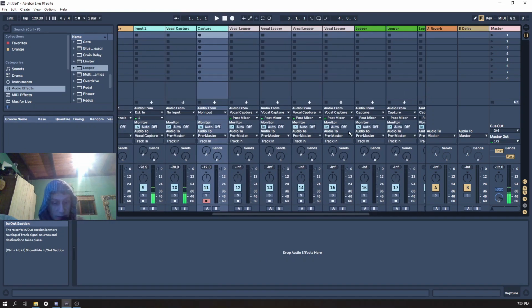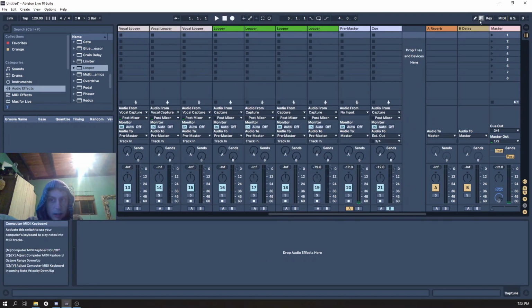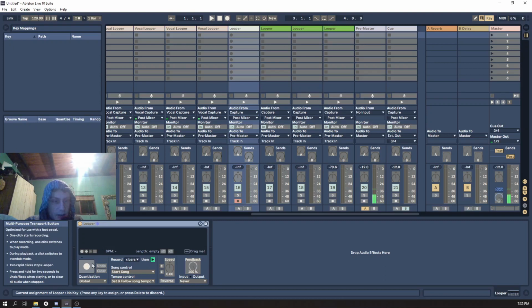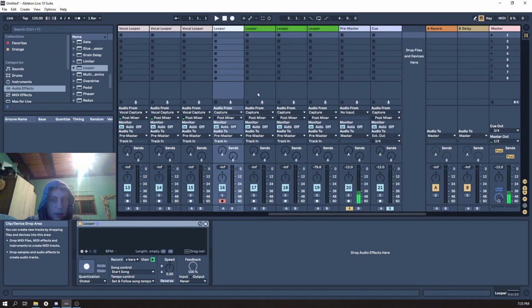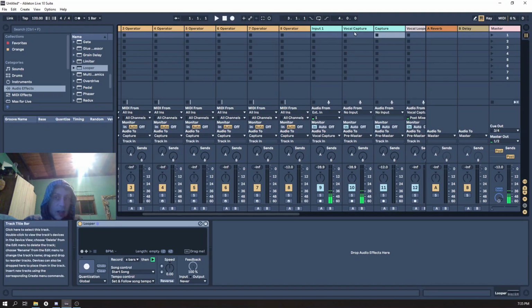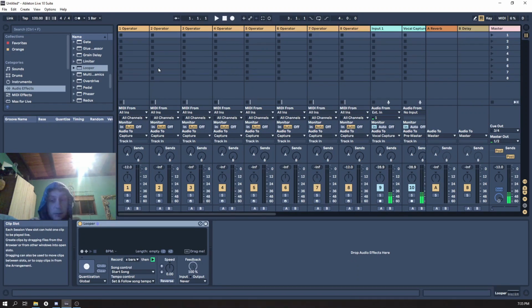If you don't have a MIDI instrument yet, you can use this little button at the top. It says Computer MIDI Keyboard. You click a key and you can start mapping keys on your keyboard to all these things. You see the record button for all your loopers. You can have keys on your keyboard for recording and for clearing them, and then you can have more keys on your keyboard assigned to flip this crossfader so that you can preview things. And you can have one or two set up to change your effects or select an instrument, and the mouse can do the rest. So this is really possible with the keyboard and mouse.